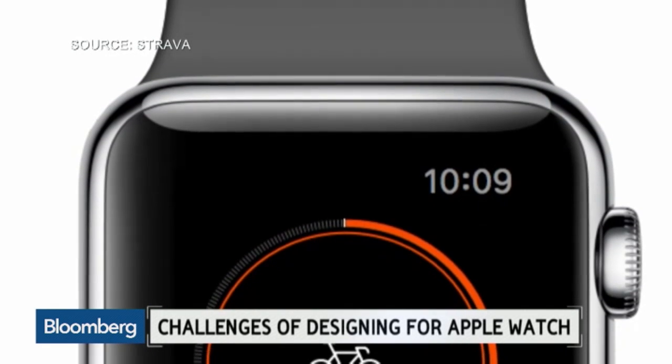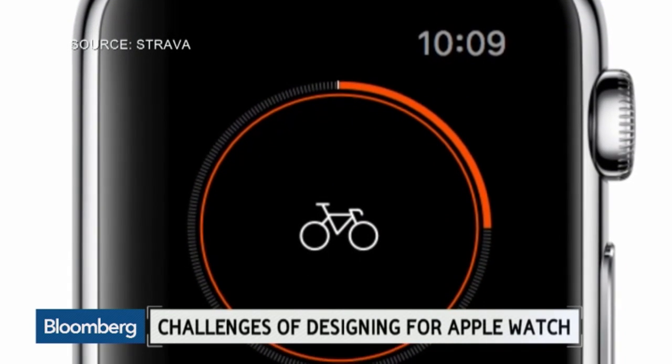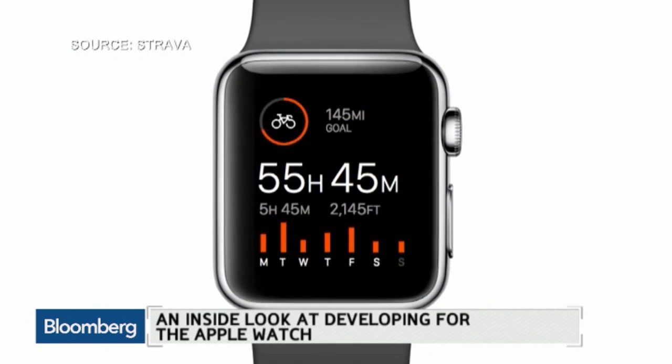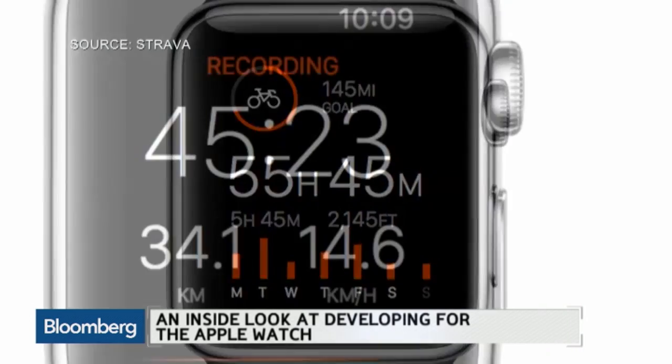So you've got some experience with the form factor, some experience thinking about how people will use it — particularly for your users, who are runners and cyclists. But writing specifically for Apple's device, the software is very different than other Apple software. Yes, it's a completely new SDK, a completely new way of doing things. But Apple's been providing great tools and has been helping us through this process with documentation and good responsiveness from our developer relations people.